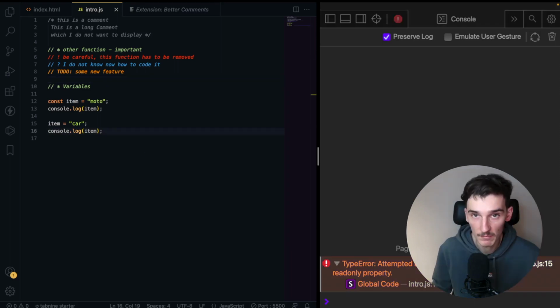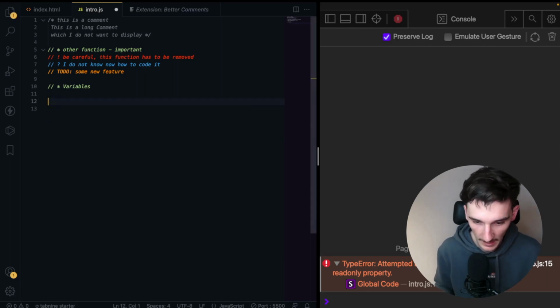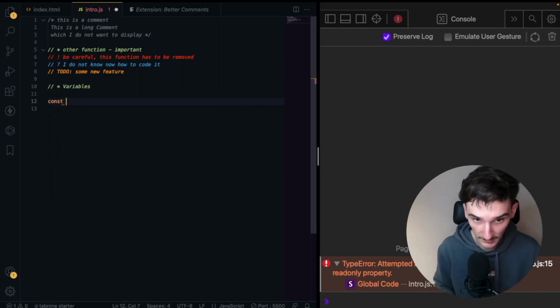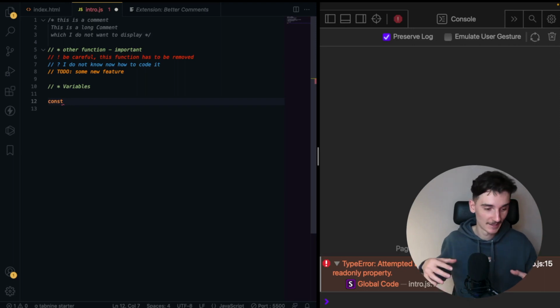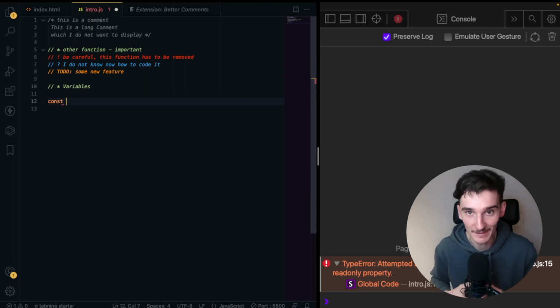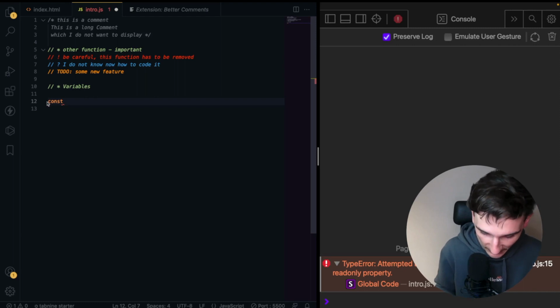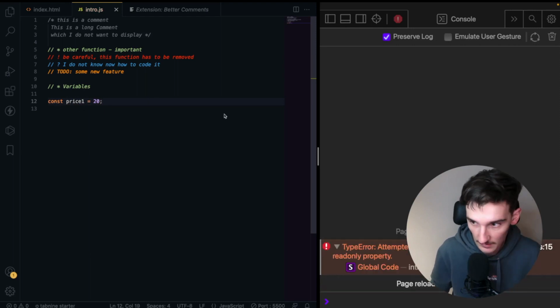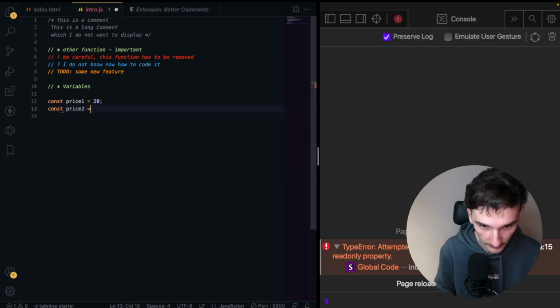The best way of memorizing this declaration method is remembering that, for example, I have the price, which I define with the constant. Because this price is constant, we don't indicate that there is inflation or whatever. The price is constant. So price 1 is equal to 20. It's a number without unit. Const price 2 is equal to 30.